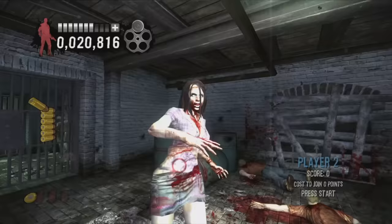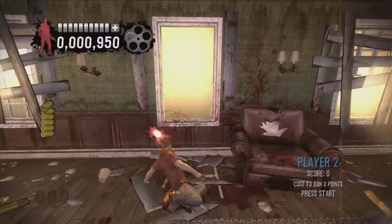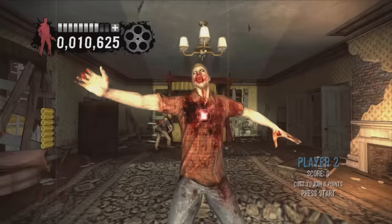How about The House of the Dead Overkill Extended Cut? Now this is what I'm talking about. Basically, this game is like Quentin Tarantino meets The House of the Dead. Every level is presented as its own grindhouse film. This was originally released on the Wii, and it was great there. But here on the PS3, it's now in HD and also features Move support.